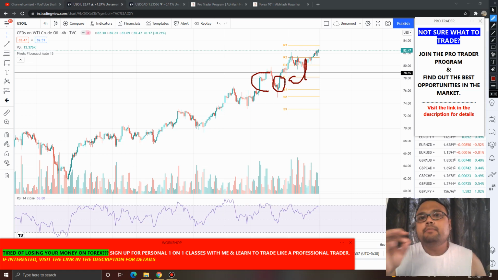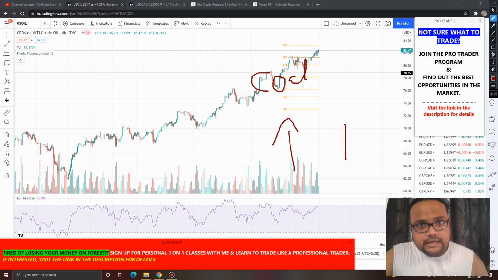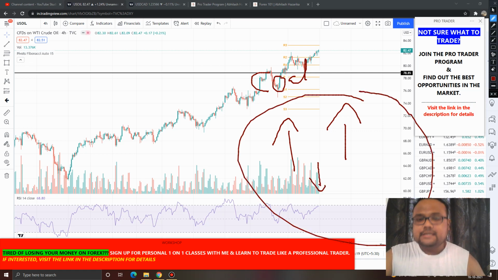There is a huge demand for crude oil right now, and this is a simple law of economics, supply and demand. As a result, the price of crude oil is going up. And when the crude oil price goes up, we see the Canadian dollar going up and USD CAD going down. So this is also impacting USD CAD.